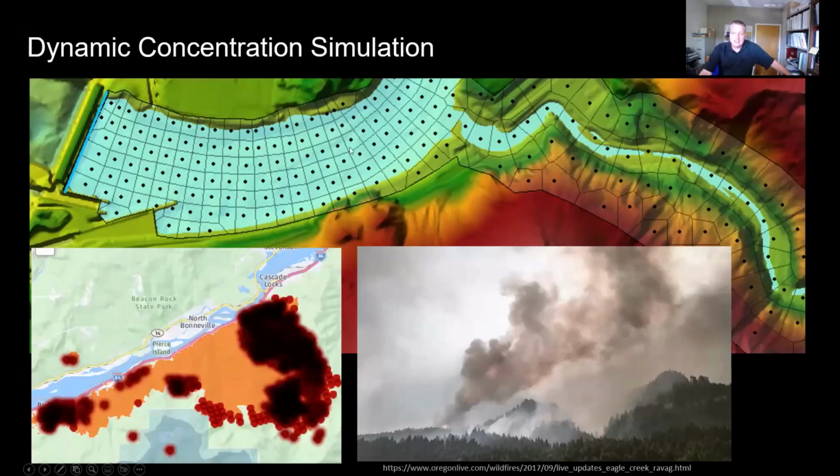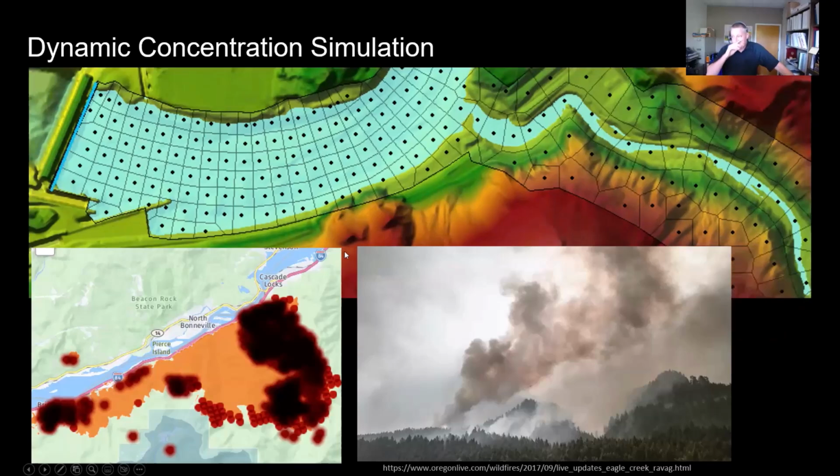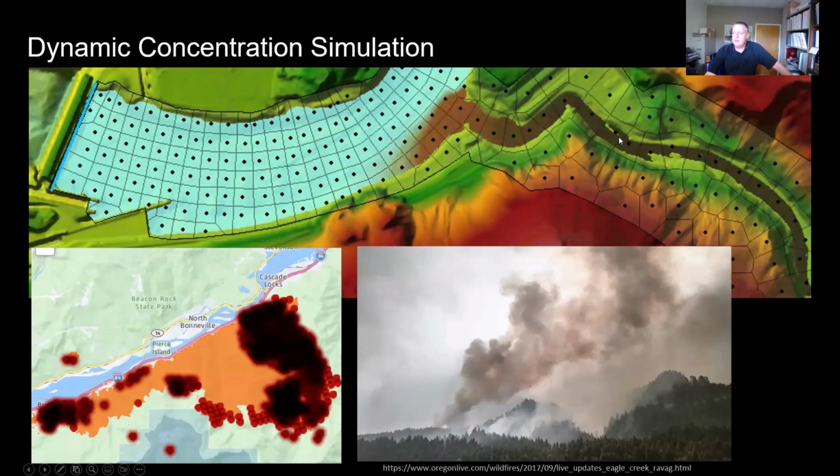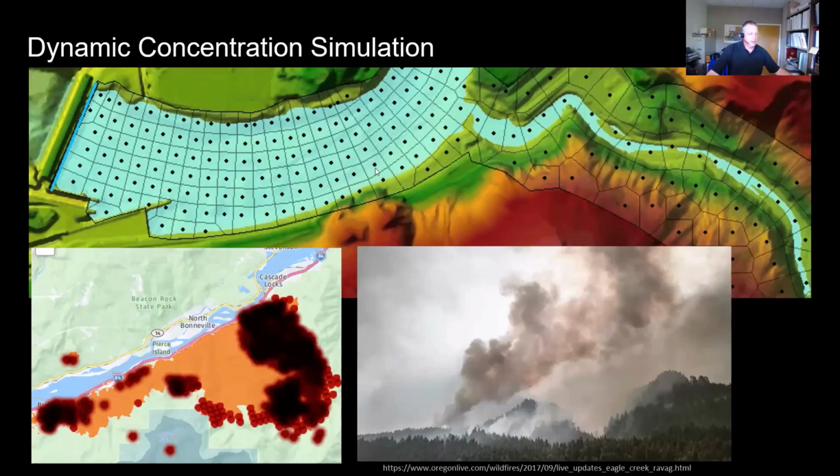And so this is a classic case that we ran into, is that we had a big wildfire up in the Eagle Creek watershed, and the Eagle Creek flows right into Bonneville Dam, one of the major core assets. Bonneville Dam, 1.3 giga-whatever. This is a major core asset. And so the question is, if we got a debris flow here, would it reach the dam? And a single concentration won't tell you that. And so we modeled this with concentration only to route the non-Newtonian pulse into the reservoir to see how far it is going to get. We can see how far it gets and what's the likelihood that it will impact the dam.